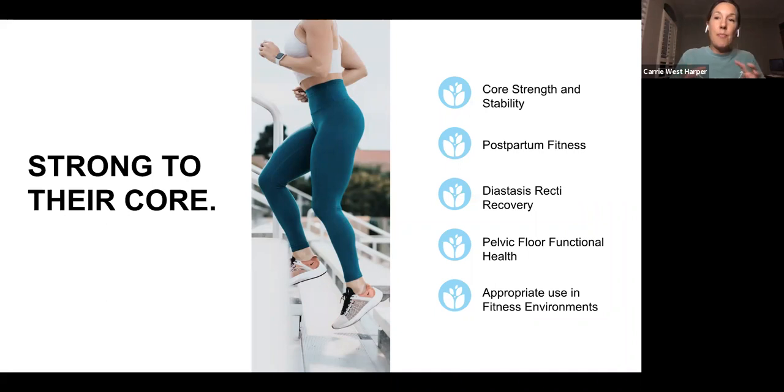The reason that it's the method that it is because it is a fitness integration method. So this is not a postpartum specific method. It is more for anybody who is working with any clients who are struggling with any of these issues involving core and pelvic floor, because it's integrating beautifully into what we already teach in fitness. So whether you are teaching boot camps or circuit training or HIIT training or mind body training, we can integrate this method into what you already do, which is why this method is very special and why I spend so much time with the people that go through the course with me in person, so that we know exactly how to move forward and integrate the system and pay it forward for the clients.